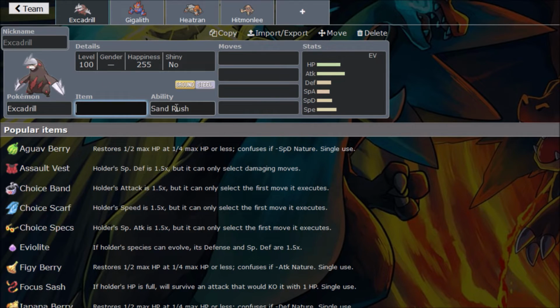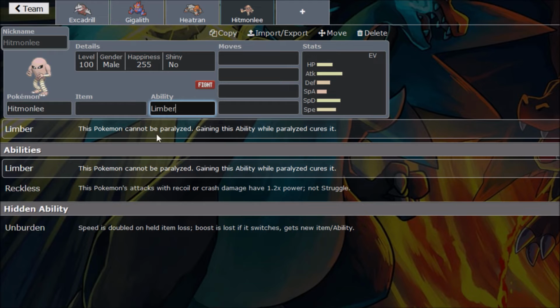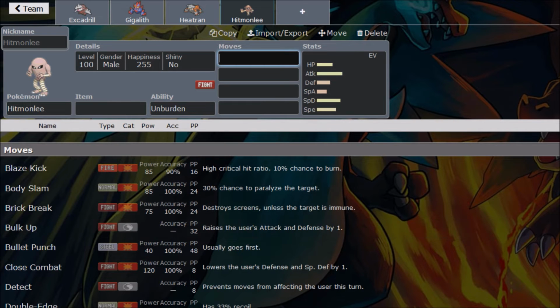by getting rid of Excadrill and its Sand Rush, so it can be really fast with the Sand Up. But now I have a Hitmonlee that can be really fast with its Unburden ability and pair well with Tapu Koko's Electric Terrain. So it can easily run Electric Seed, and as soon as it comes in with Terrain Up, the Electric Seed pops and it gets a boost in its really frail defense, and then double its speed.